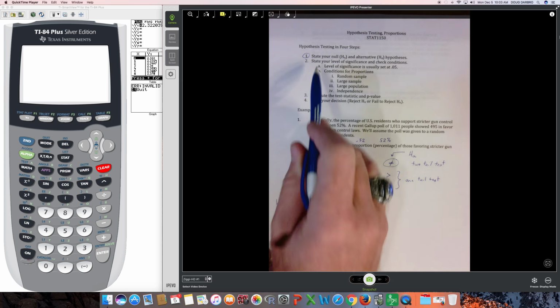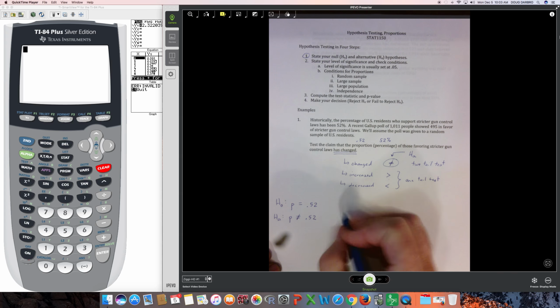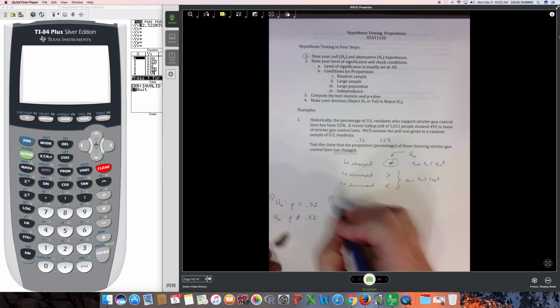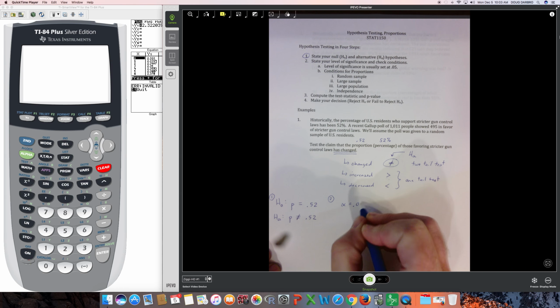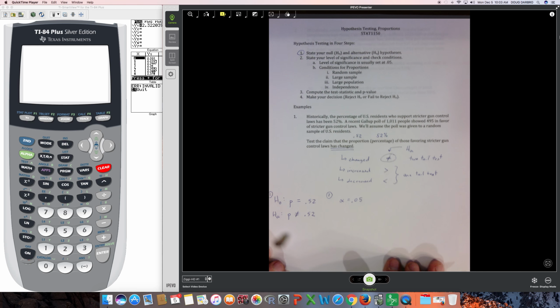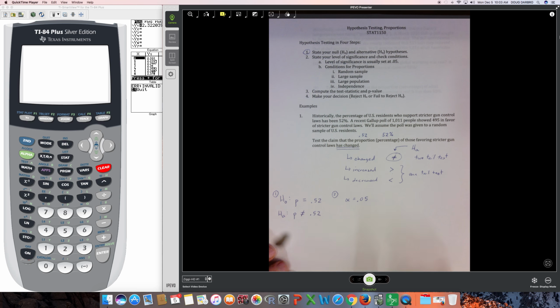All right, next thing we're going to do is state the level of significance. And right now, so this is part one. In part two, I'm going to set my level of significance of 0.05, which is the industry standard. That's typically where alpha is set. Now you're going to get a video after this one that's going to talk about alpha and beta and power and effect. No, we don't do effect size. Power and type 1 and type 2 errors. But we'll get to that soon enough.